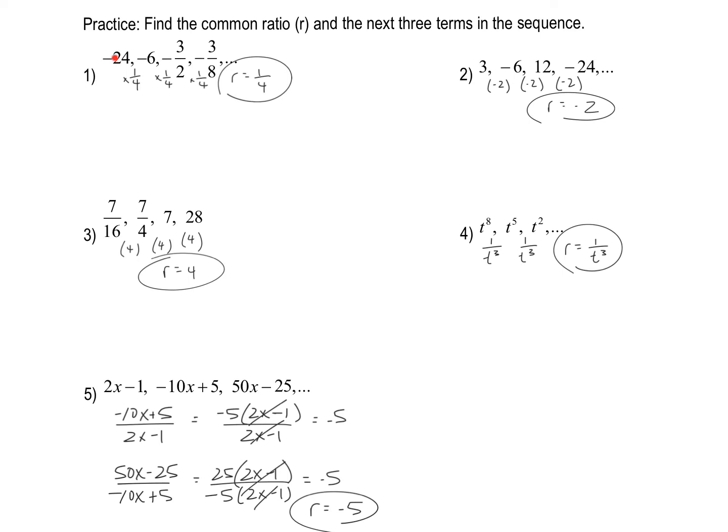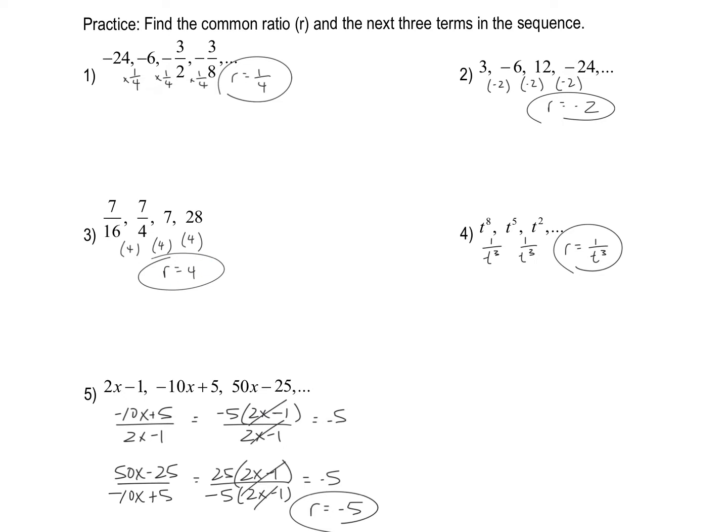This very first one you might be recognizing right away as dividing by 4, but keep in mind that a common ratio is what you are multiplying by. So dividing by 4 is the same as multiplying by 1/4. So if this formula is going to work, you've got to use the 1/4 as the r. This one's a little bit more obvious. You're multiplying by -2. The ratio is allowed to be negative. That's okay. In this case, we are multiplying by 4. It's easier to look at these 2 or maybe even these 3 to be able to tell that. But 7 over 16 multiplied by 4, the fraction reduces, gives you 7 over 4. So the ratio here is 4.